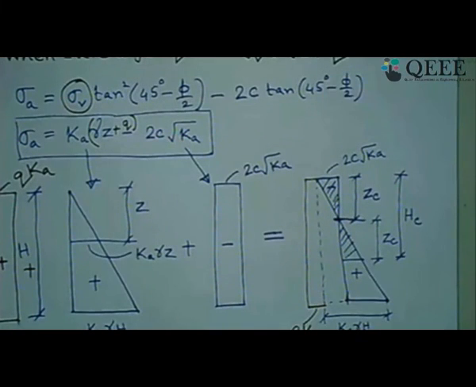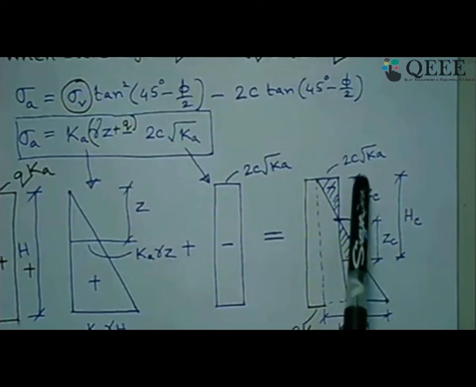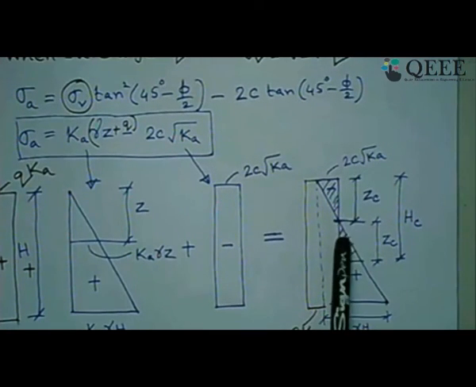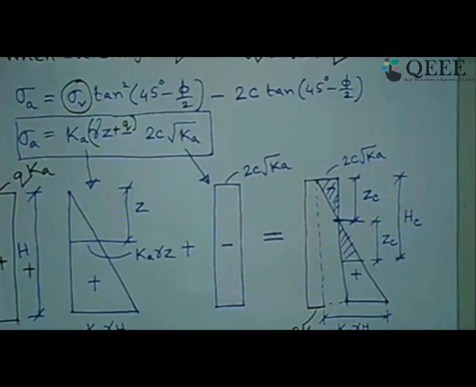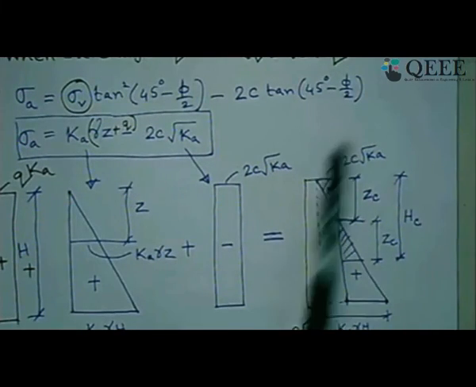Now the second question was how to calculate the depth of tensile crack. Is there any derivation? Yes. So today, though I have stopped here, in tomorrow's lecture again I am going to continue from this point. So I will definitely derive the expression for tensile crack, but you can see from the simple diagram that this ZC is nothing but our depth of tensile crack. Once you know the value of Ka, 2C, you can easily find out what is this depth of tensile crack. So this is easily obtainable from this discussion of today, and tomorrow I will continue from this point.